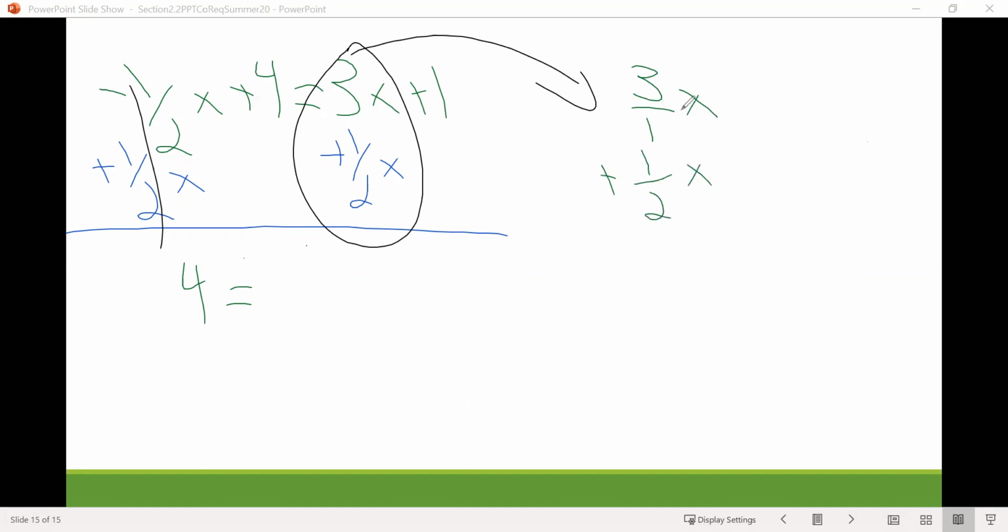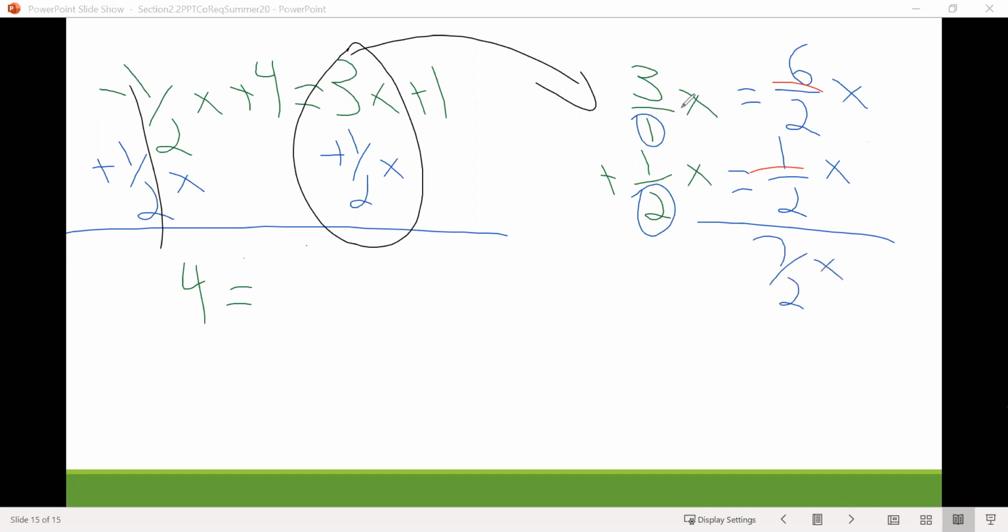In order to add two fractions, we need to have a common denominator. Looks like in this case, between 1 and 2, our common denominator would be 2. Which on the top will give us 6 over 2x. On the bottom will give us 1 over 2x. When you add fractions, recall that you just add the numerators. So we're going to do 6 plus 1 here. So it becomes 7 over 2x. So in our equation, adding the 3x and the 1/2 x gives us 7 over 2x plus 1.